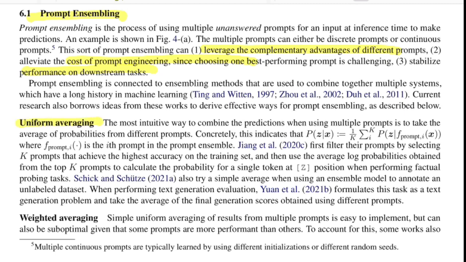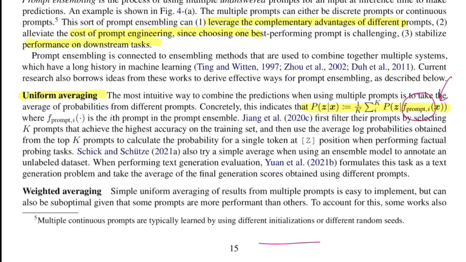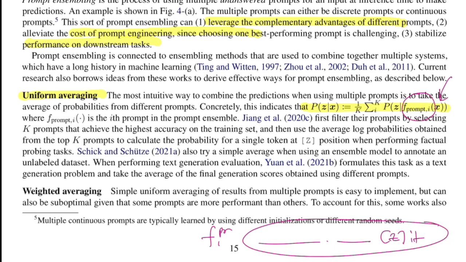The first aggregation function is uniform averaging — the simplest way to combine results. In the equation, x is the original sentence (e.g., 'I love this movie'). You pass it through the i-th prompt function, which transforms it, then observe the probability the language model assigns to the predicted word. You do this over all k prompt functions and take an average, which defines the probability of word z given input x.